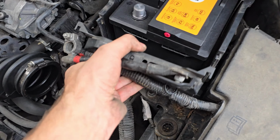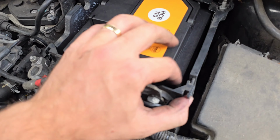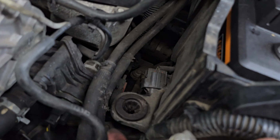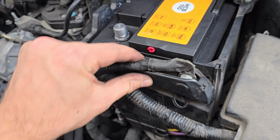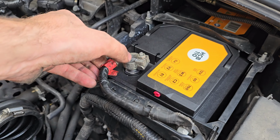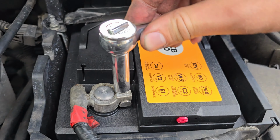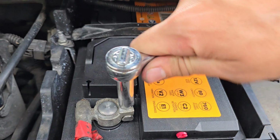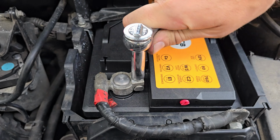And then this is the front part that just slots down. You line it up with the two sides and then just push it down, and I think it goes back better than it does coming out. And then put the positive on. You're probably meant to attach the positive first and then do the negative, but I couldn't be bothered. Tighten it up nice and tight so it doesn't come loose.